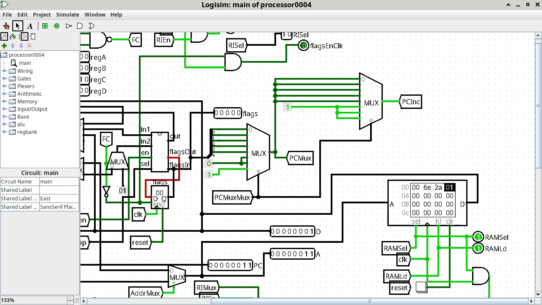We want the opcode that is next to the 2A, because the 2A is really just a constant that we want to put into register C. We need to increment the program counter to be ready for the next fetch cycle. And that's exactly why the program counter itself also needs to be incremented.